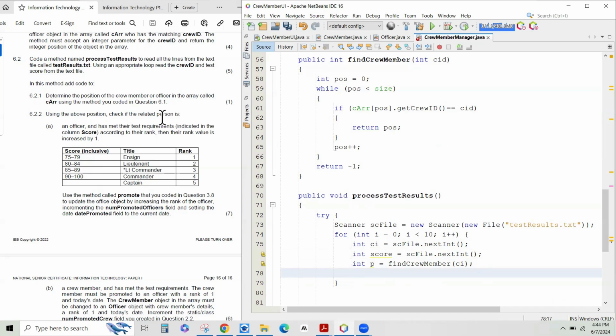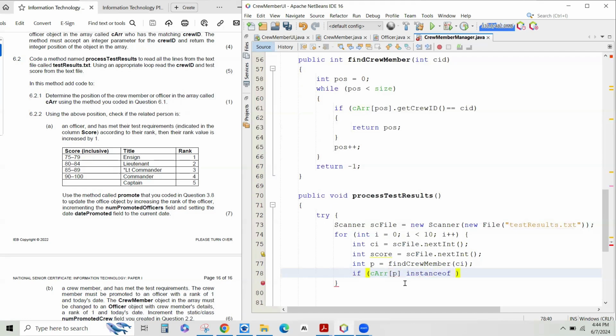6.2.2, using the above position, that's P, check if the related person is an officer. How can we do that? We need to use if CR array square brackets P brackets instance of.